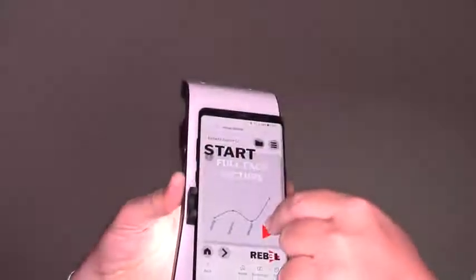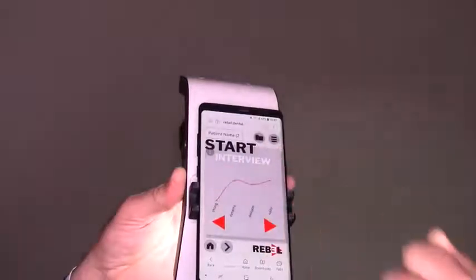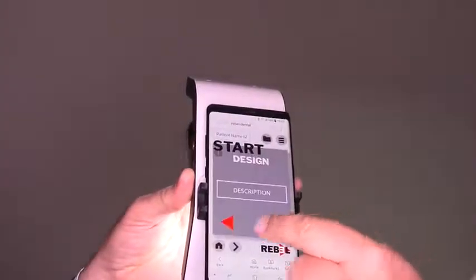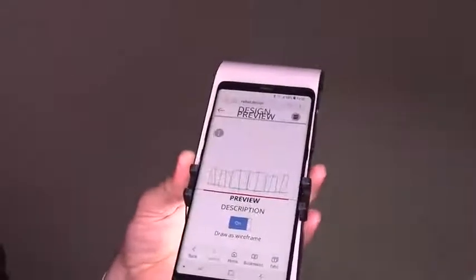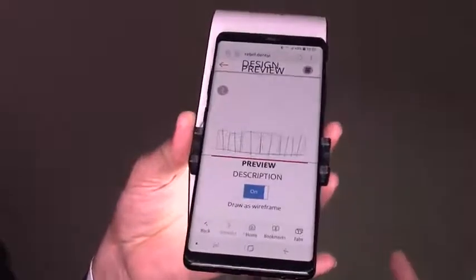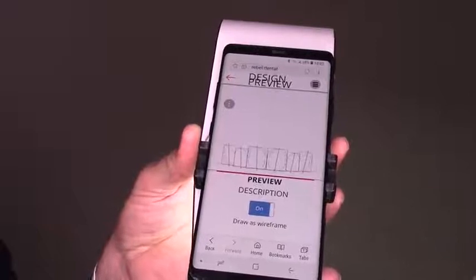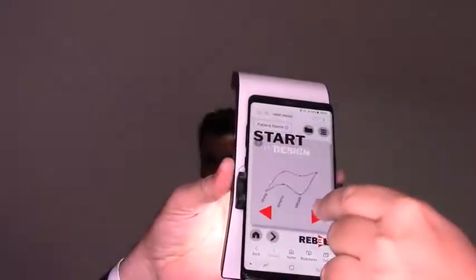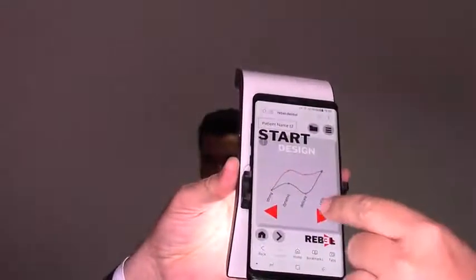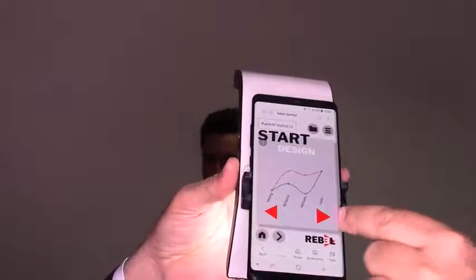No, go back. Follow the red arrow, you see the result of the interview, the chart, and the cross lines between them gives you the 2D design immediately. So from now on, you have the proposal, you can comment with the patient, you can send this to the lab, or you can continue with the 3D, as I mentioned. You just go back. You see the charts, the cross line of the charts, and you just follow the blinking arrow.